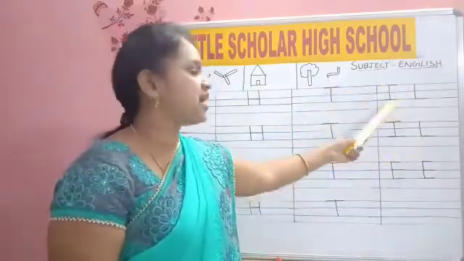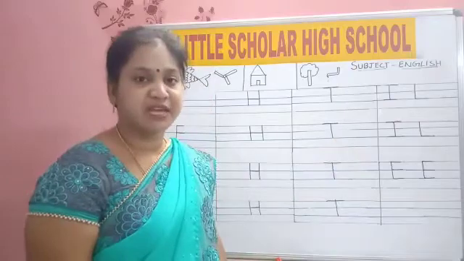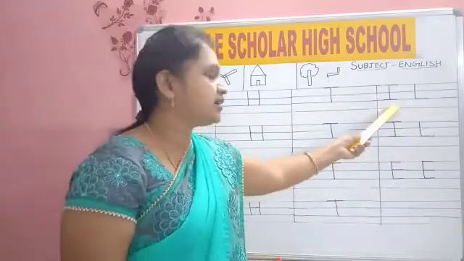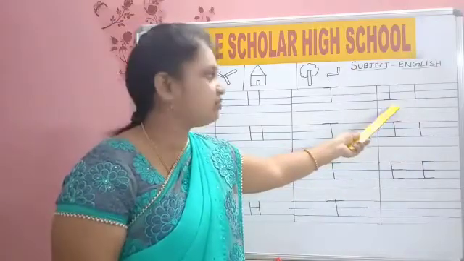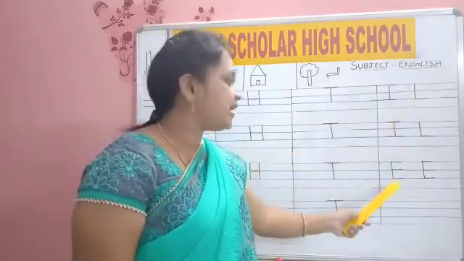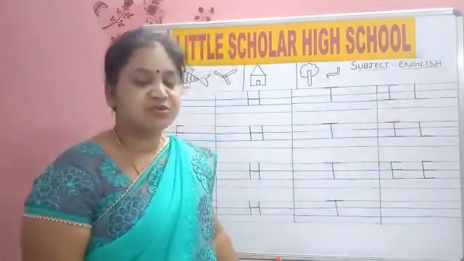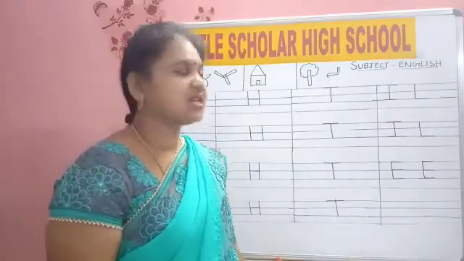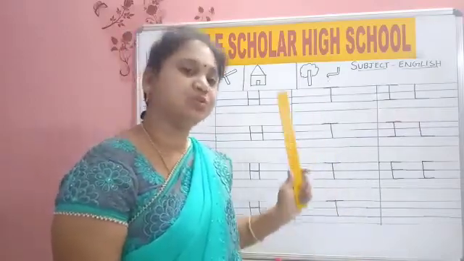Did you finish writing each letter, 2 pages? I gave you homework, children. I letter, I asked you to write 2 pages. Did you finish? L letter, I asked you to write 2 pages. And E letter also I asked you to write 2 pages. Did you finish, children? Each letter you should write 2 pages.